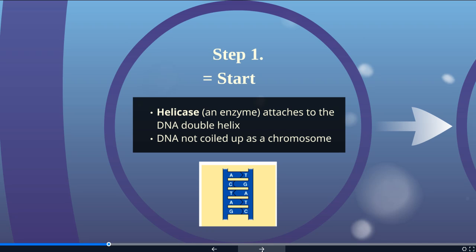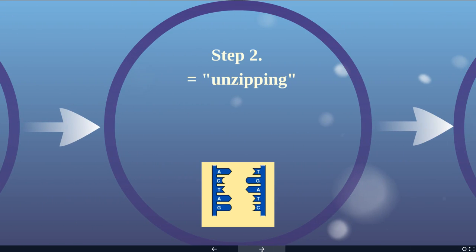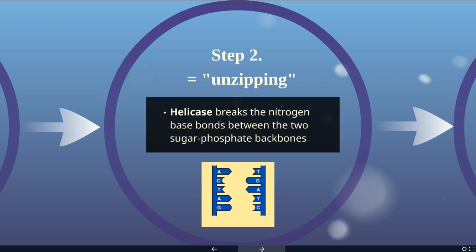So our enzyme is going to attach to the DNA double helix. At this point, the DNA is not tightly coiled up as a chromosome. It's spread out so that the enzyme can actually get to the DNA molecule itself. The helicase is going to unzip the two sides of the DNA molecule. So it's going to break the nitrogen base bonds between the two sugar phosphate backbones. And so it's going to move up along this DNA molecule, splitting the two sides in half.